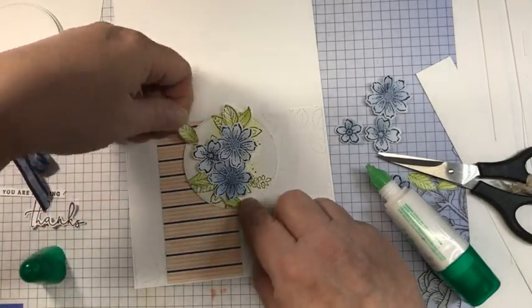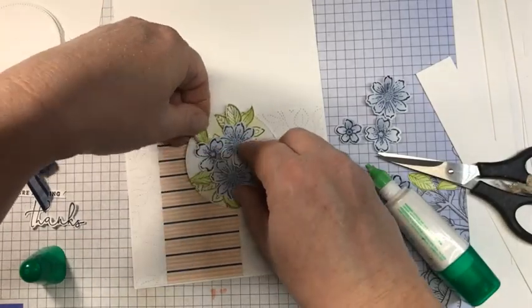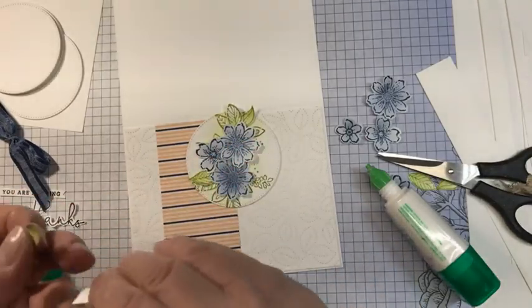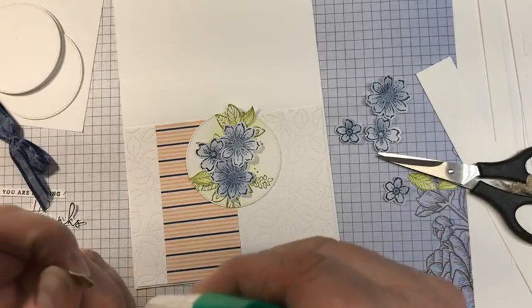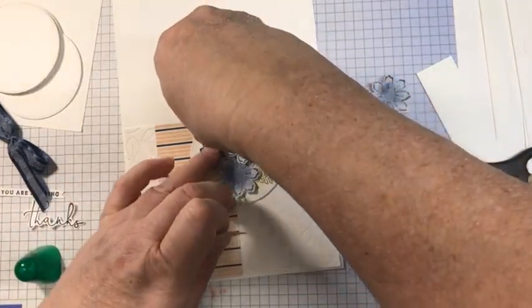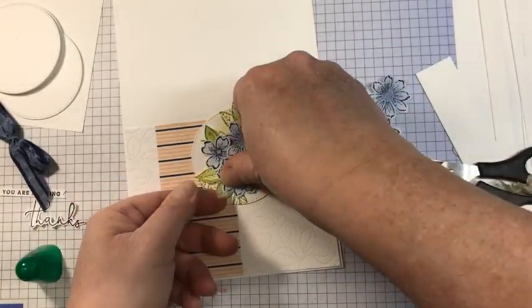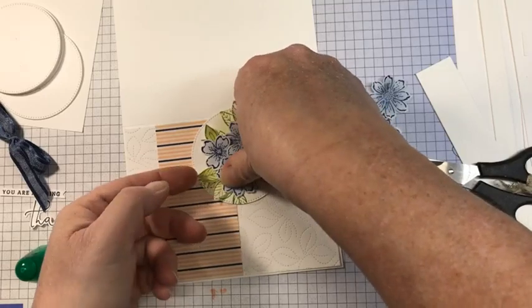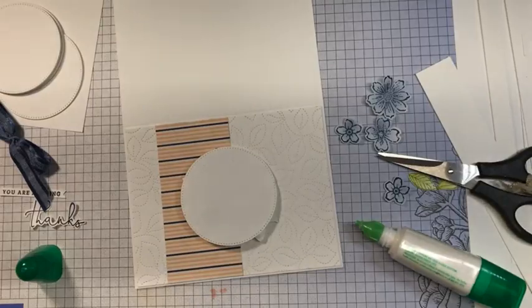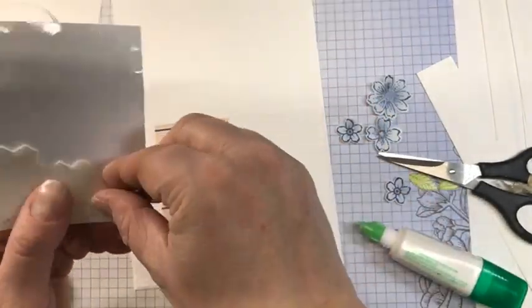I feel like I need to stick one up here because... But maybe I should have went with the littler one. Yeah, let's do the littler one. Get up there. Because it's a little flower, so it should have a little leaf, right? And then we'll tuck this one in beside this one. And they're going to get lifted a little bit by my bow. Alright, let's put some dimensionals on the back of that for a minute. And then we'll figure out where everybody else is going to go.